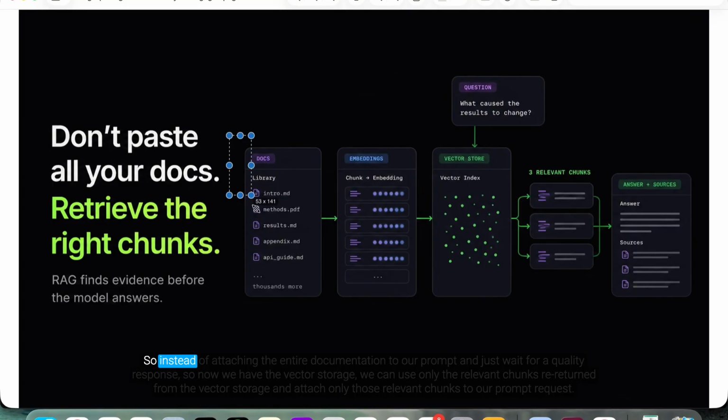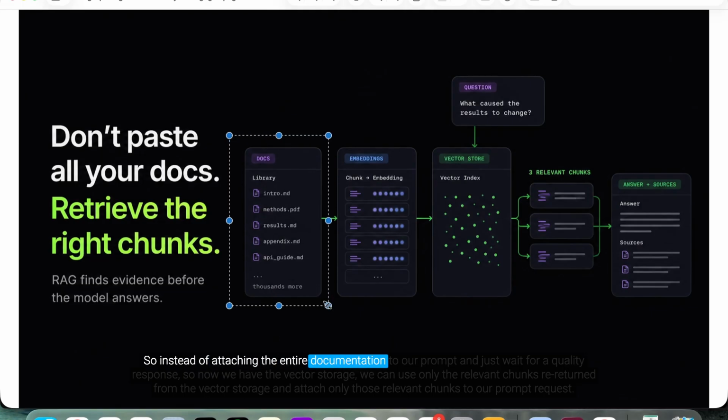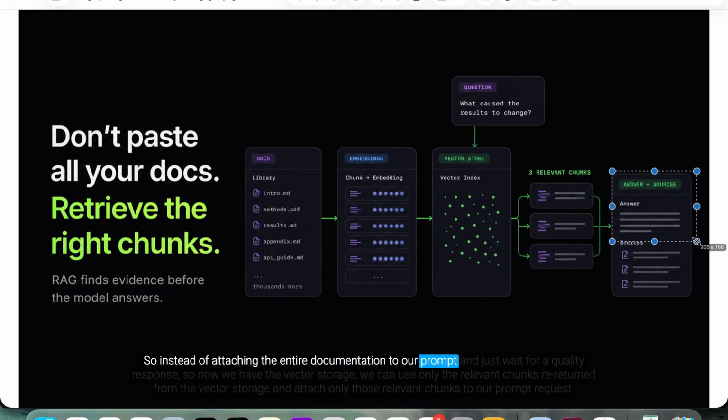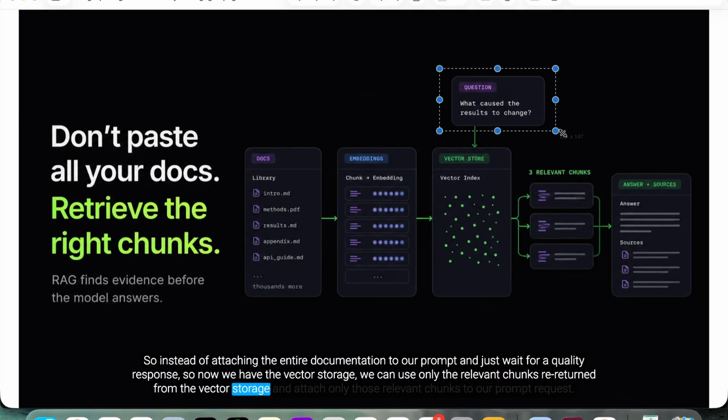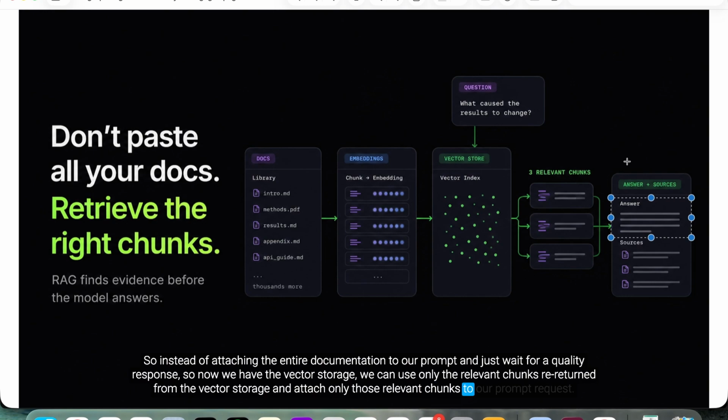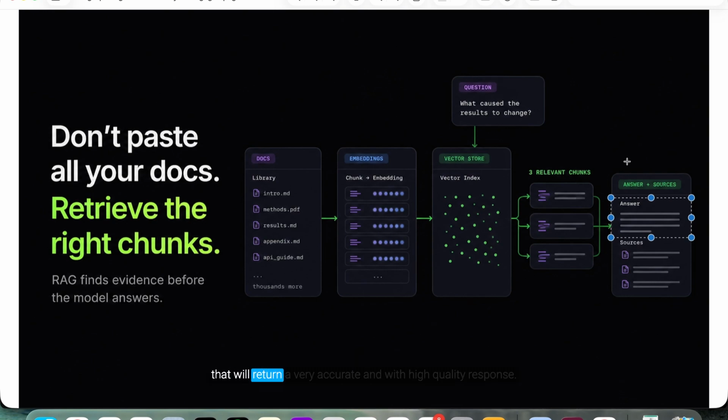So instead of attaching the entire documentation to our prompt and just hoping for a quality response, now that we have the vector storage, we can use only the relevant chunks returned from the vector storage and attach only those relevant chunks to our prompt request. So that will return a very accurate, high quality response.